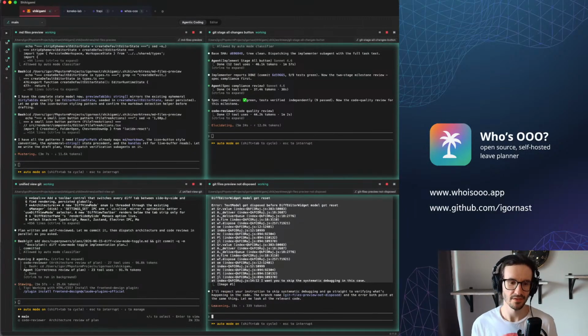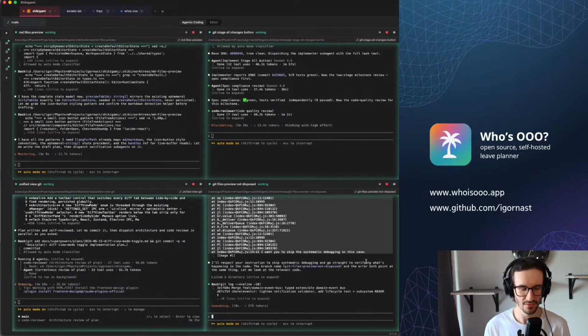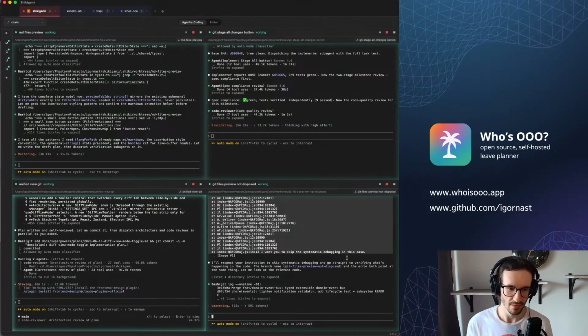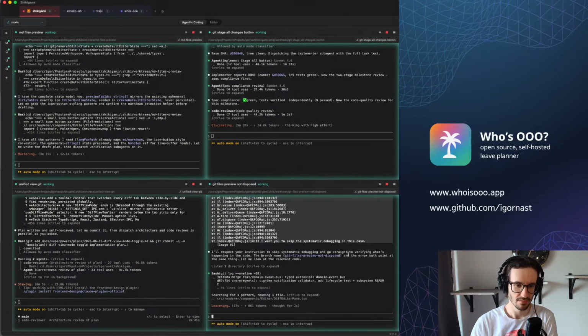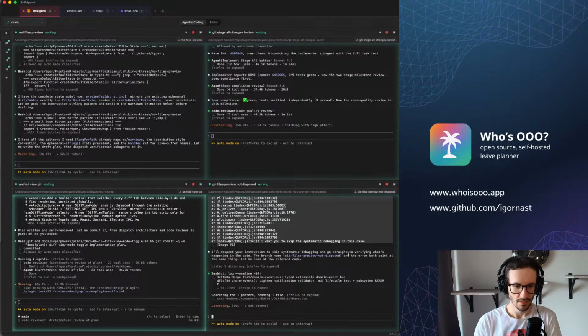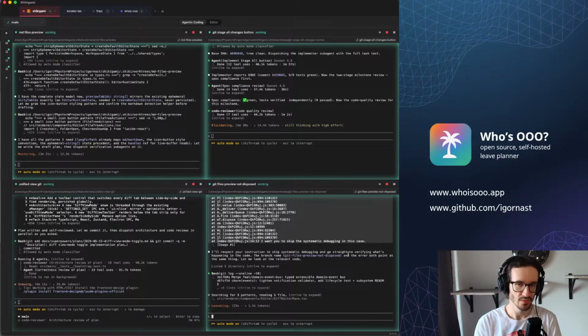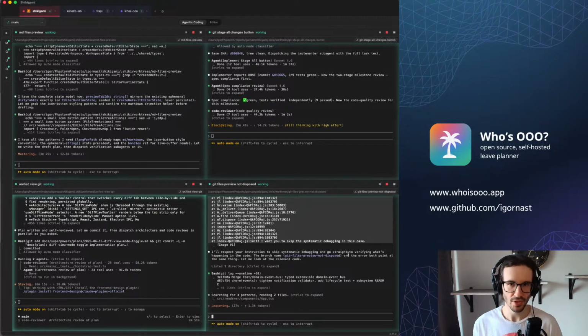Yeah, sometimes systematic debugging is over-engineering, especially for fairly simple things. But unfortunately, this is a part of Superpowers skill pack, so you have it by default.